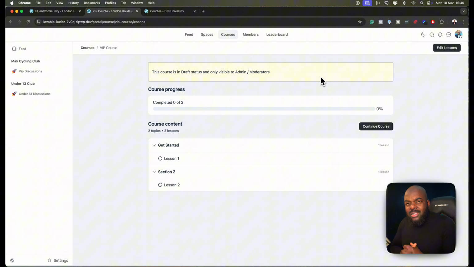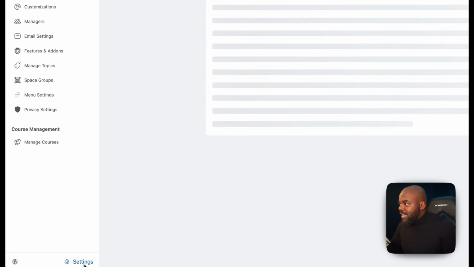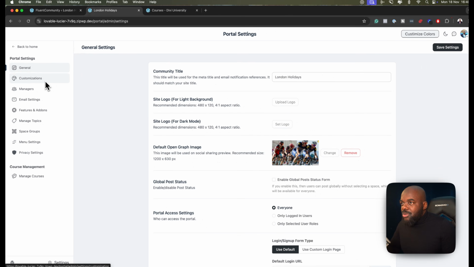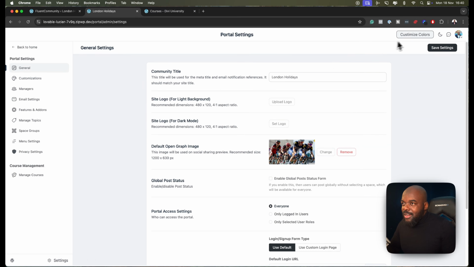Now, as I was working on this, I was thinking to myself, well, it doesn't have my actual colors that work well with my brand. How am I going to fix that? And you know what? Just yesterday, they added this feature and it's really cool. Let's head over now back to our settings here because that's how you'd find it. So if we go now to, in fact, it's right here, okay? If you go to your settings, it's right here in the top.